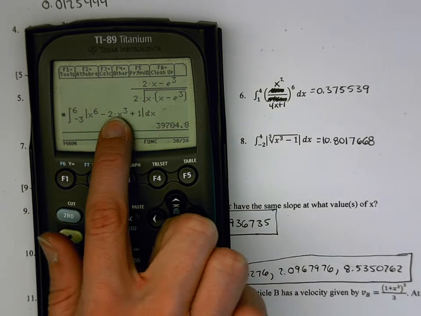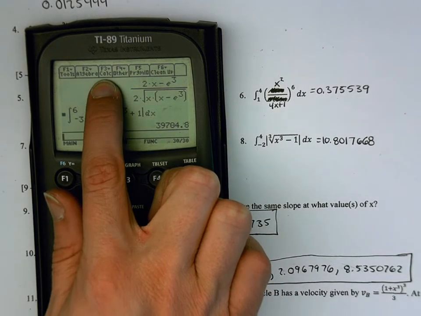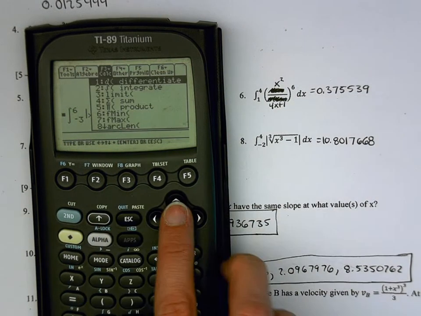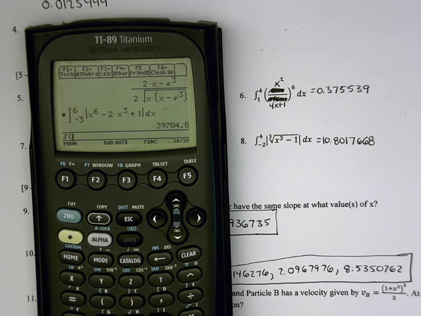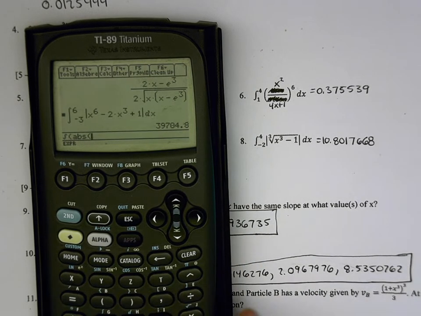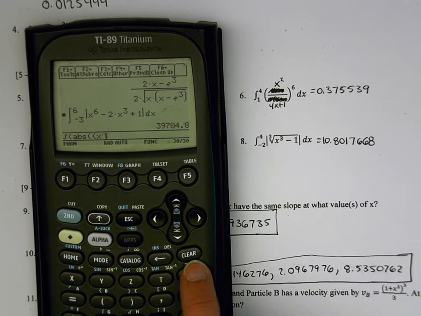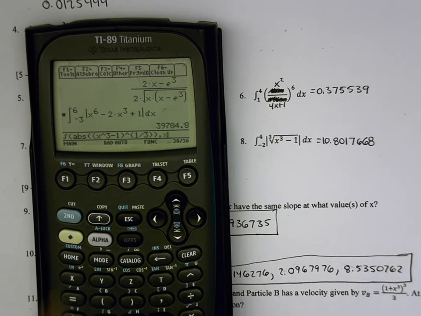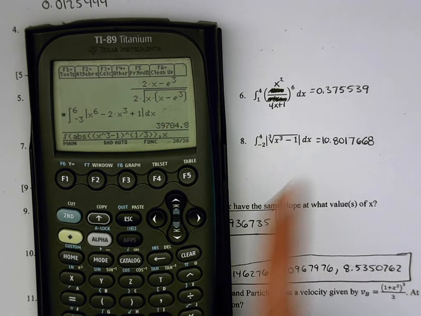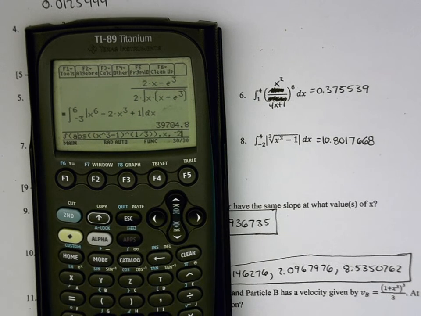Okay, and to get this integral set up, you're going to go under calculus there, integrate, which is number 2. And you're going to go ahead and type in your functions. We've got absolute value, so catalog, absolute value, the x cubed minus 1 to the 1/3. We do comma x for dx, comma my lower bound, -2, comma my upper bound, 4. And when you hit enter, it'll take a little bit again.